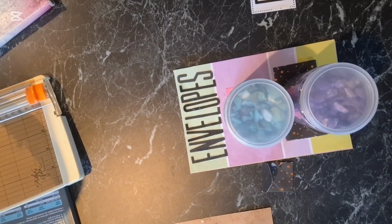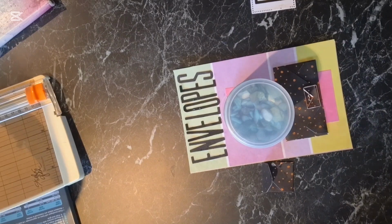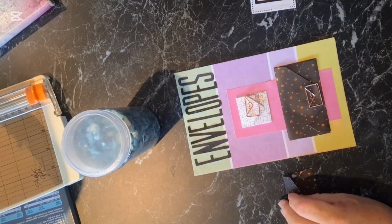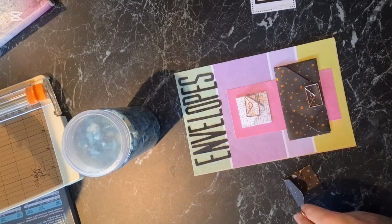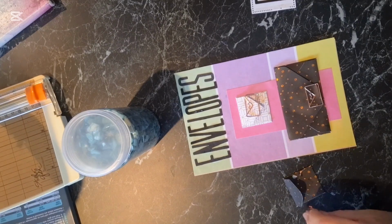Okay, so we're near the end, and I think we've almost done it. So we'll just put that to the side, and we will go and have a look. So that's done. That's done. And all I'll need is I'll need another one of these, which is that and that. Just going to see if hopefully I can do it with one hand.